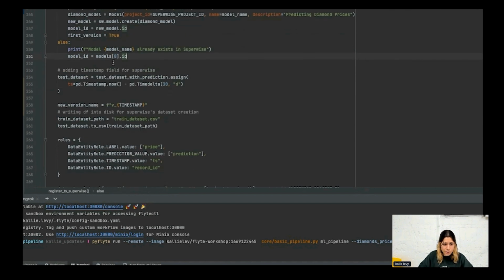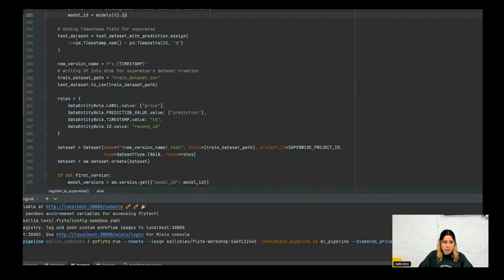And moving forward, we've created this model object in Superwise because we have a new model. But for the same model, we're going to have different versions, right? We're going to retrain our model. We're going to use a different data set. We're going to use a different algorithm maybe.